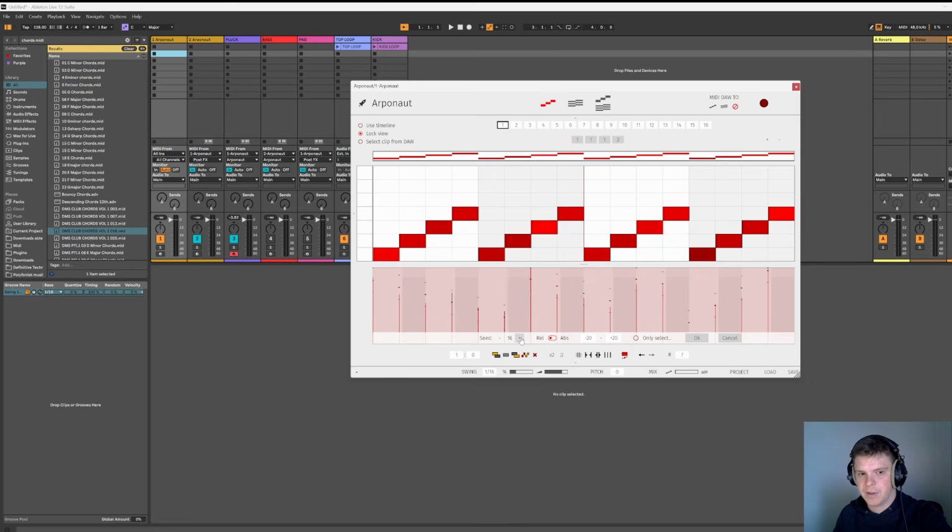You see that the red bar here in the middle is the original velocity, and the long red bar is the current randomized velocity from this seed. You can also see the range between which two velocities it will be. So this is relative: it randomizes relative to its original velocity. You can also say absolute, and then you randomize between absolute values.